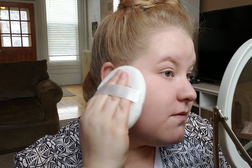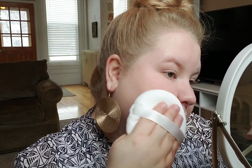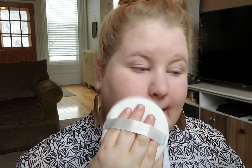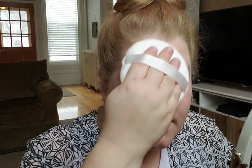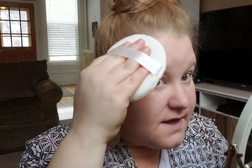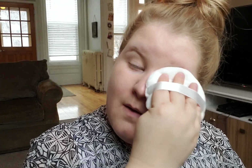And this is just a way more gentle way to put on your powder makeup. And then I'm not dragging anything up. I also think that using a powder helps to offer a little bit more coverage, especially if you use a colored powder like I do. And then it helps me build. And I like to set the foundation and the primer on my eyes with my pressed powder as well.